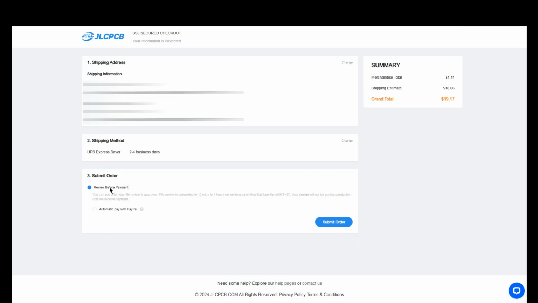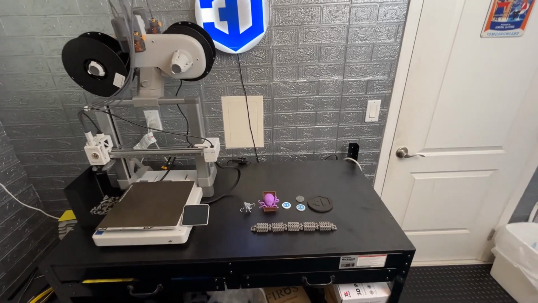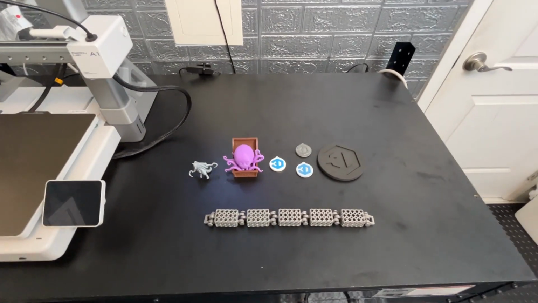And you continue, and what happens is it goes through a review before you pay. So you submit the order, and then it goes through a review process where you might get some emails back saying, hey, this is ready to go, or hey, there's a little change you could make to improve the process, and then it arrives at your door within a week or so. And some of them say about 2 to 4 business days. So yeah, mine came really fast after ordering. So as you can see, it's real simple, real easy, and you can get any one of those processes in no time. All right, guys, that about covers all the different processes you can get from JLC 3DP.